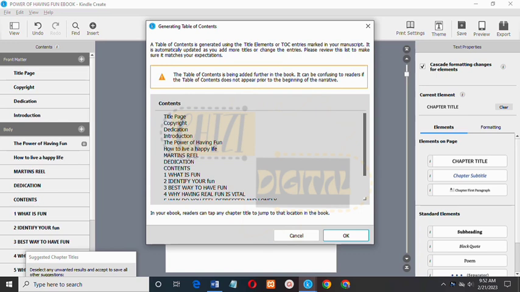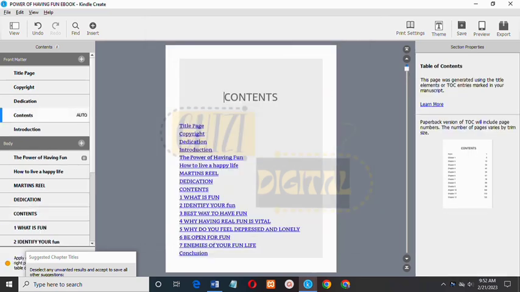From the arrangement of subheadings in the body of the work, it's going to automatically pick these subheadings and list them under the table of contents. It's an automatic process. If this auto suggested table is okay by you, you click on OK. Then you have this. This works like a hyperlink. If you click on any of these items, it takes you to the particular page where it exists.